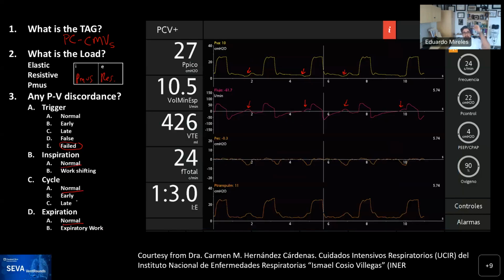So let me show you the reality. Again, you have down here the esophageal pressure, and you can notice the negative deflection of the esophageal pressure. And if you remember, the pressure in minus the pressure out, so it's negative, this pressure minus this pressure makes a positive, and that's why you see a little bump here on the transpulmonary pressure. But you can see the presence of Pmus occurring throughout and out of sync, actually, with the ventilator.